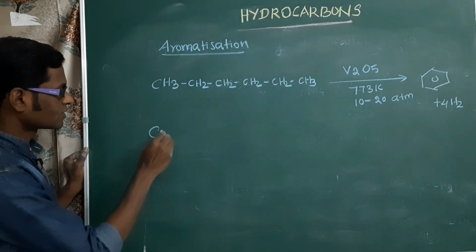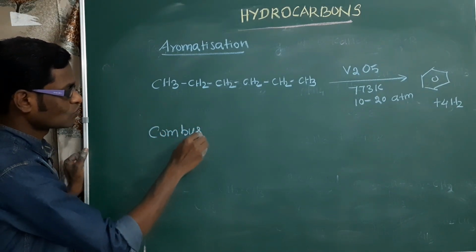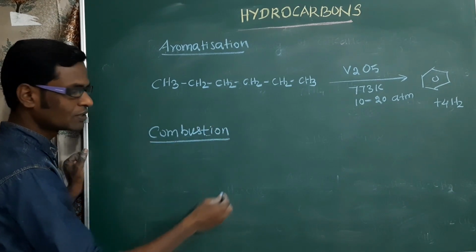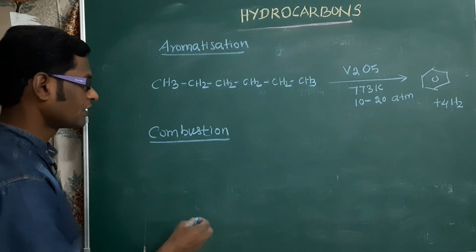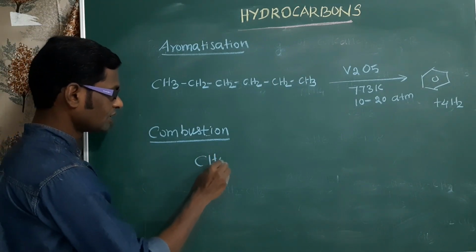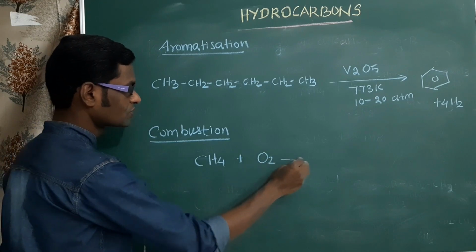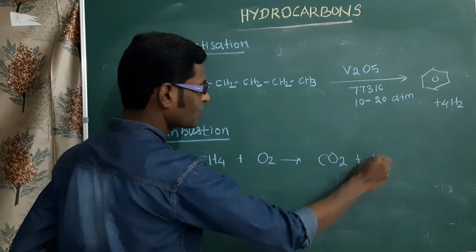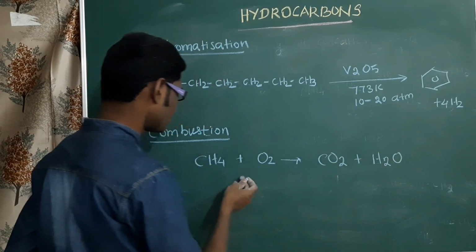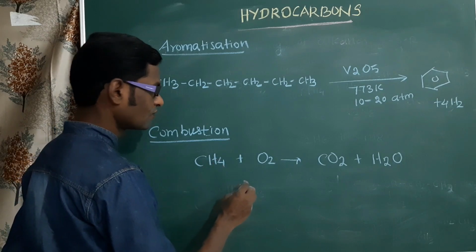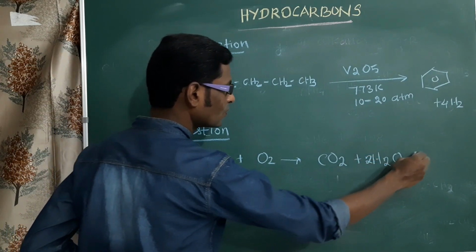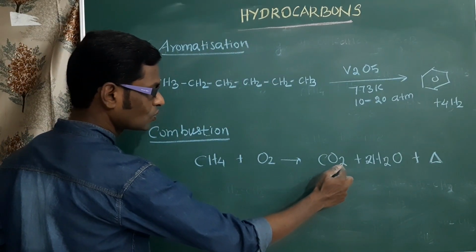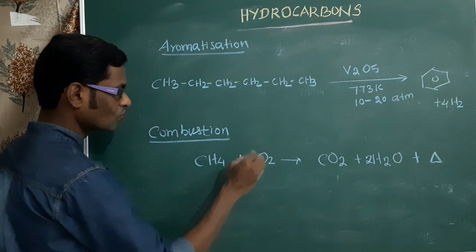Next chemical property is combustion reaction. What is a combustion reaction? When a hydrocarbon is heated in the presence of air, it produces carbon dioxide and water and emits energy. Example, we will take methane. When methane is treated with oxygen, oxygen combines with carbon to form carbon dioxide and with hydrogen to form water. The number of carbon is 1 only on the reactant side, but there are 4 hydrogens, so we write 2H2O plus heat. On the product side, how many oxygens are there? 2 plus 2, 4 oxygens, so 2O2.